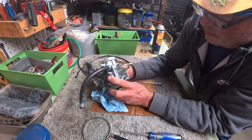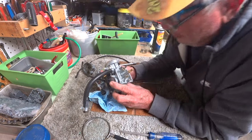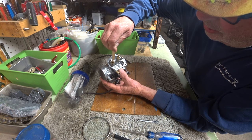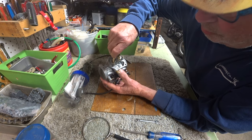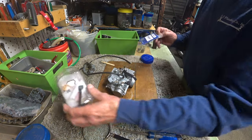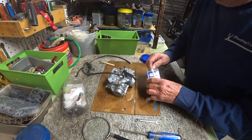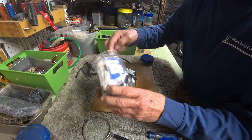If it's overflowing, it's the float needle. So I took a toothpick and created a little skewer here that I can rotate inside the needle valve and make sure that the brass seat doesn't have an impurity in it. Well, even though the rubber tip needle valve didn't look so bad, you know, I don't want to be pulling the carburetor out, so we'll put in a new one.